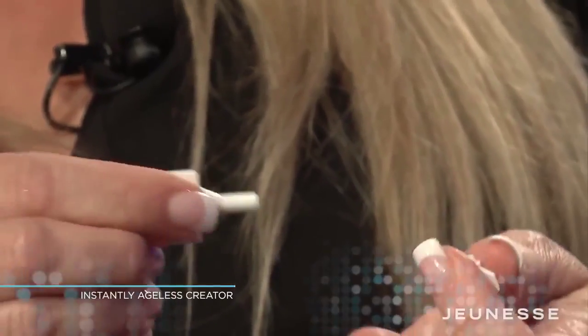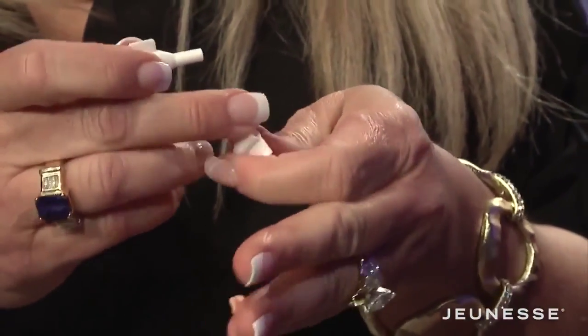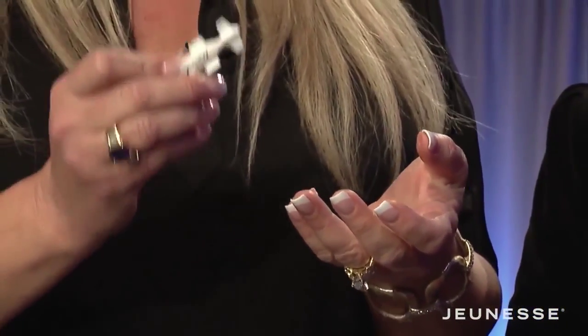What you want to do is twist off the top. You want to squirt out a very small amount. Flip the lid over and reseal it, so you can use this vial two or three more times. Tap a very, very thin layer. I'm just tapping a very thin layer on her skin, but you want to leave it about 10 or 15% damp on the skin. Do not rub it all the way in because the product works as it's drying, so you want to allow it to do this.